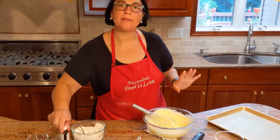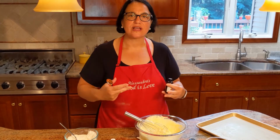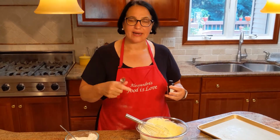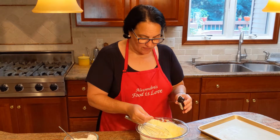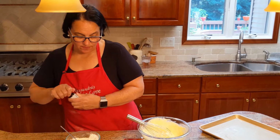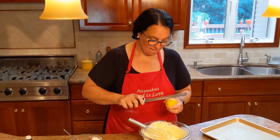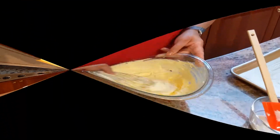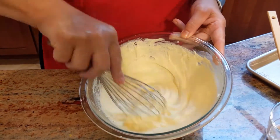Now I'm not going to use vanilla. I'm going to use lemon because I want it fresh and flavorful with a lot of lemon flavor. So I'm going to put in a teaspoon of lemon extract and also the zest of a lemon. Keep stirring. Now the lemon zest is in too.